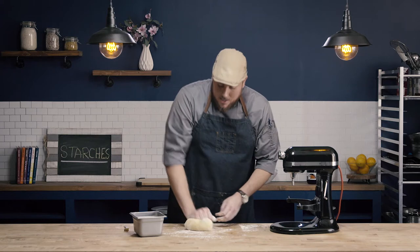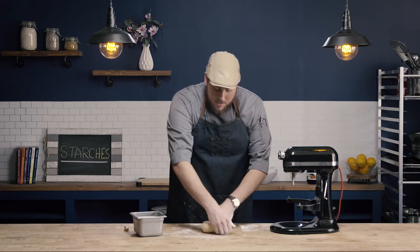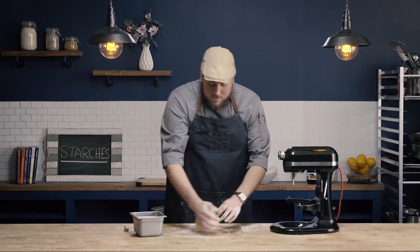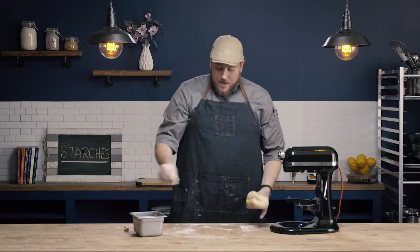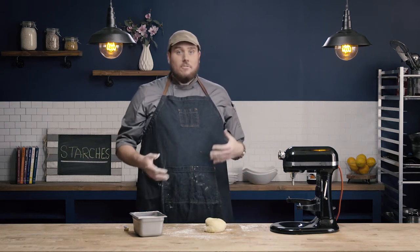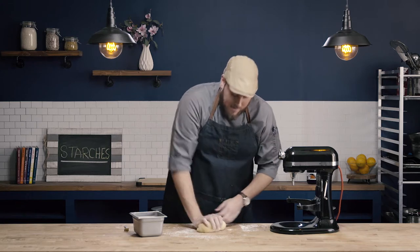Those starches are going to continue to absorb this liquid. So it will continue to go from tacky, like we have right now, to a little bit more sticky. And at that point, I could add just a little bit more flour to the board. But we're really done with the point where we're adding flour. We just kind of want to maintain this nice texture that we have. And I'll show you.